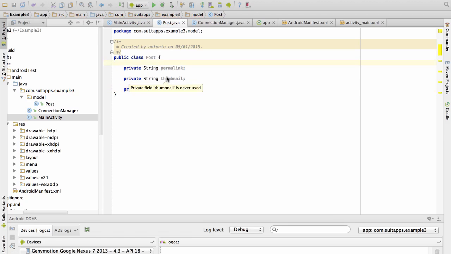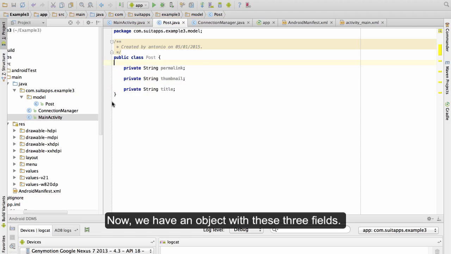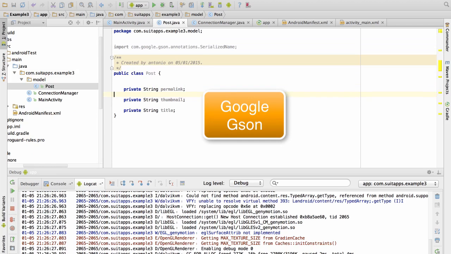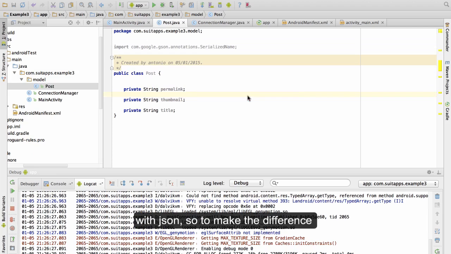Okay, now we have an object with these three fields. How can we convert from this JSON to an object? Google Gson. Gson is a library from Google to work with JSON.